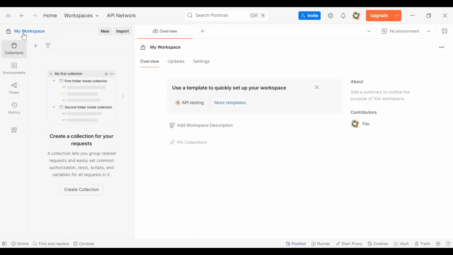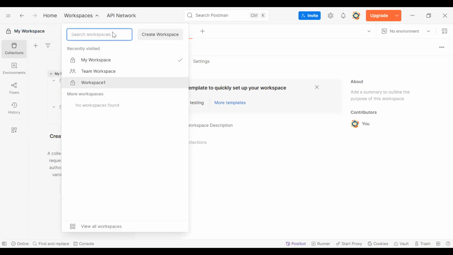It will help you manage them: okay, this is organization A workspace, this is organization B workspace. Whenever I'm working on an API for organization A, I should be on this workspace, and when I'm doing it for organization B, I should be on that workspace. So this is the purpose of the workspace.